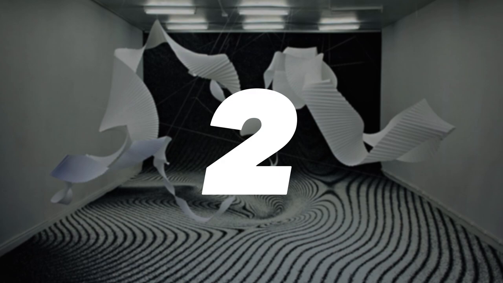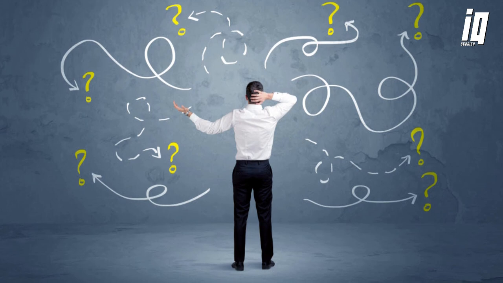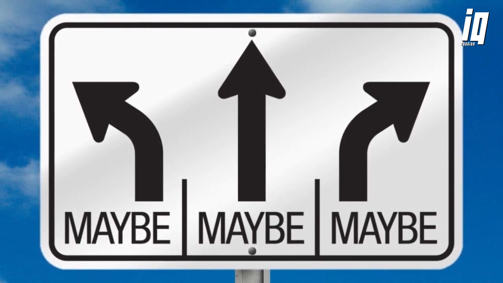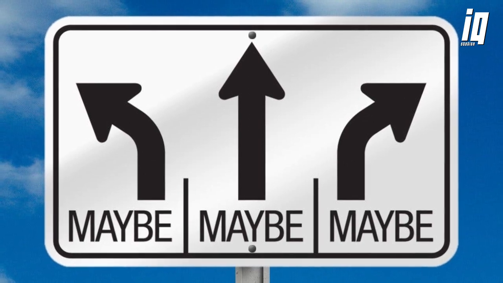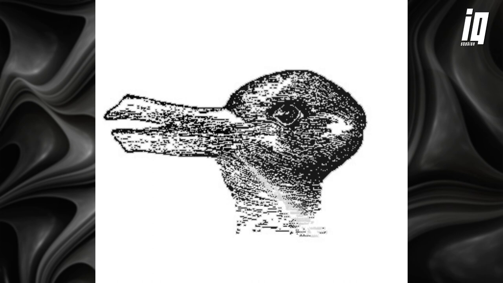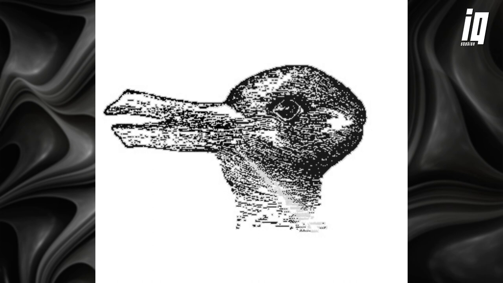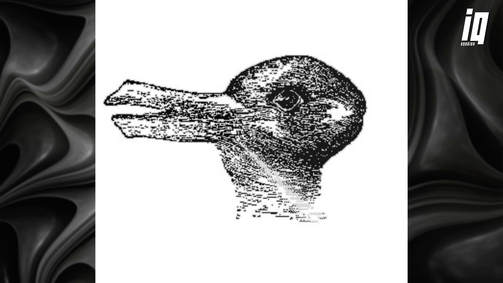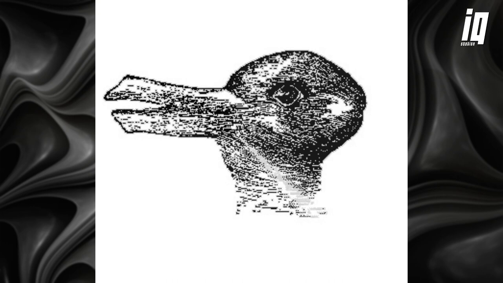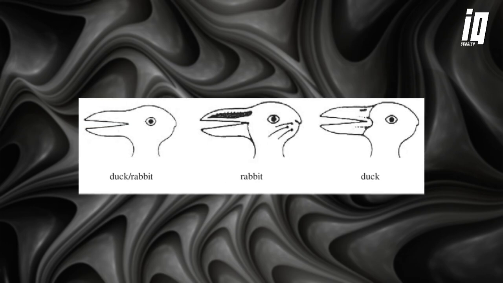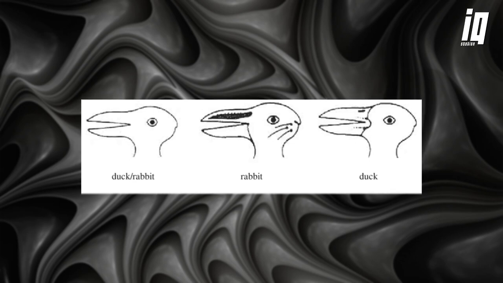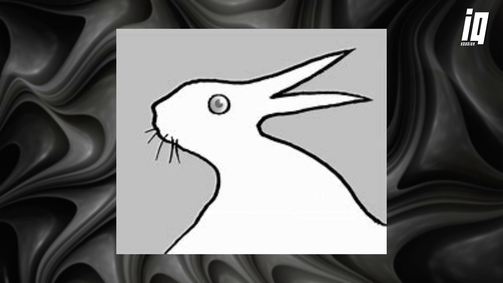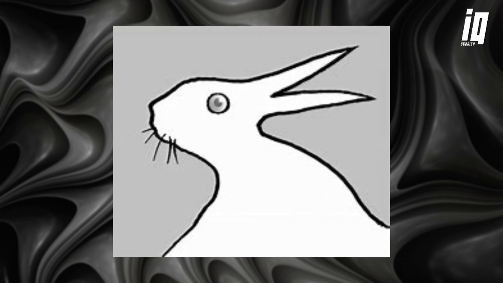Number 2: Contextual Clues. Our brains are constantly interpreting the visual information we receive from our surroundings. When we encounter ambiguous information, our brains use contextual clues to help us make sense of it. Contextual clues are pieces of information that provide context for ambiguous information and help us interpret it correctly. One famous example is the duck-rabbit illusion, where an image can be perceived as either a duck or a rabbit depending on how you interpret the lines and shapes. Once you've seen the image as one animal, it can be difficult to switch to seeing it as the other. If we see a beak, we're more likely to interpret the image as a duck; if we see long ears, we're more likely to interpret it as a rabbit. Once our brains have made the initial interpretation, it becomes difficult to switch because we're primed to see the image in a certain way.